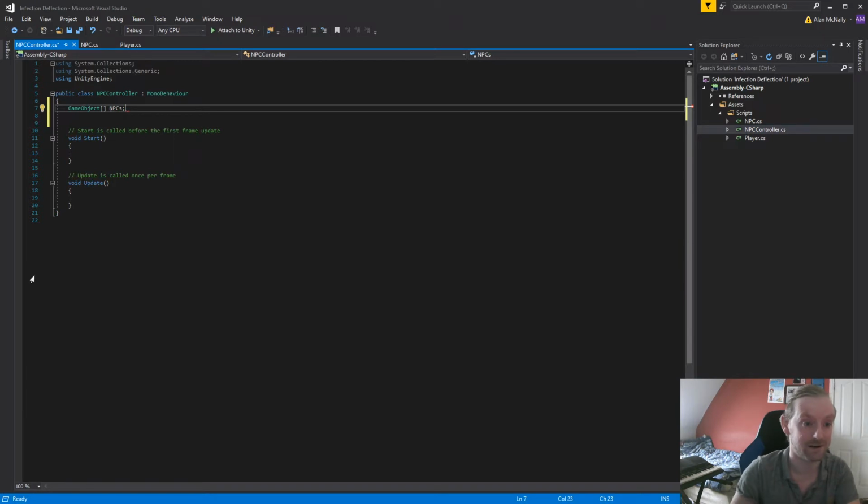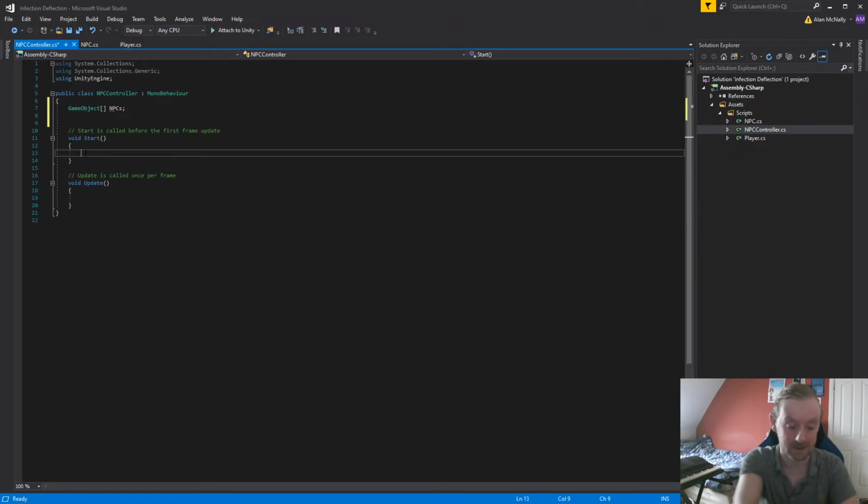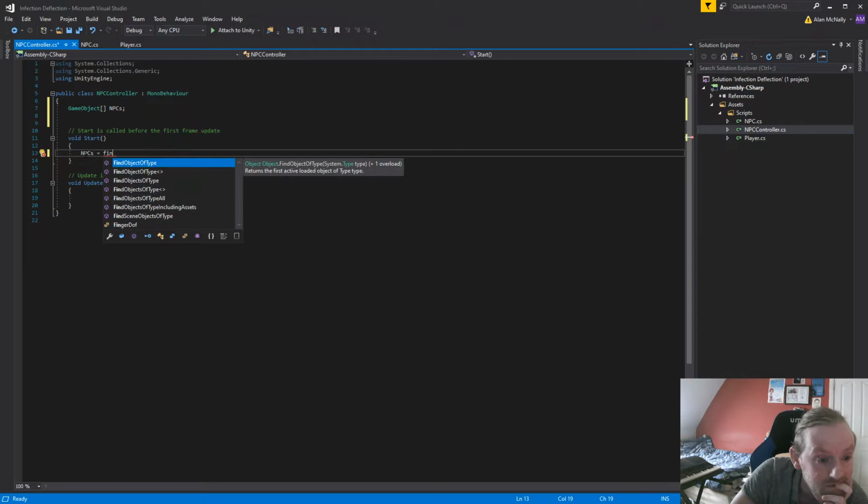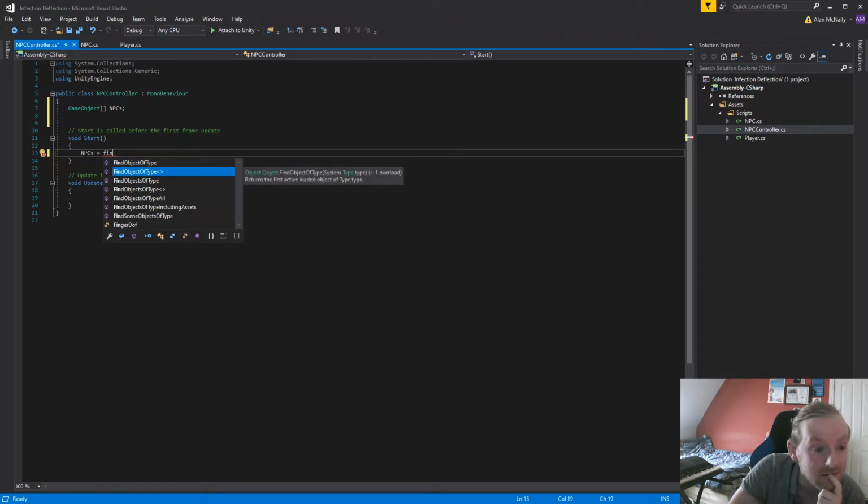Well, it's not a great name, but we're going to populate that list. NPCs is equal to, we're going to find objects, not of type. Is there a way of finding object of type? Find object of type, find objects of type.